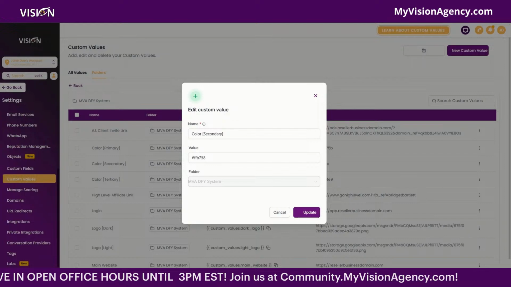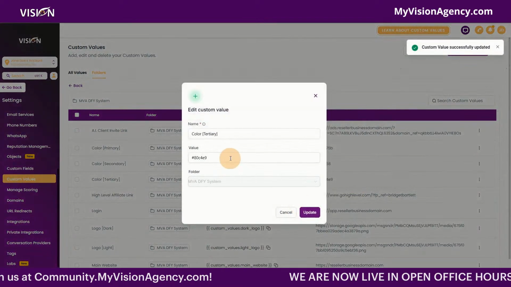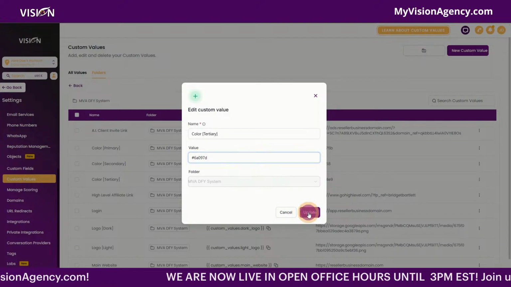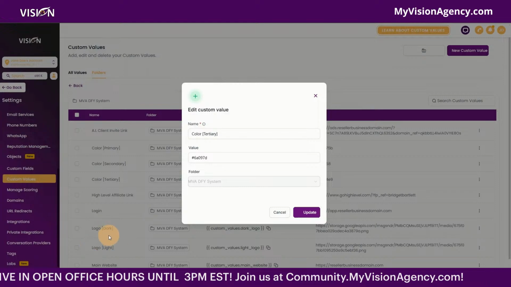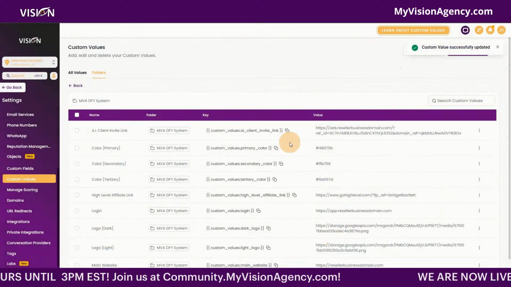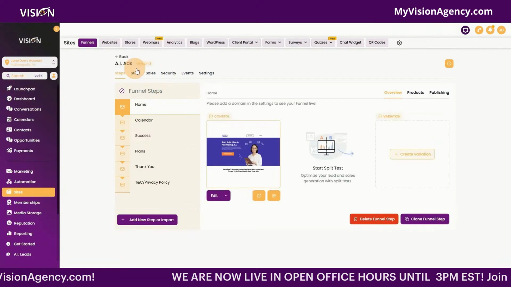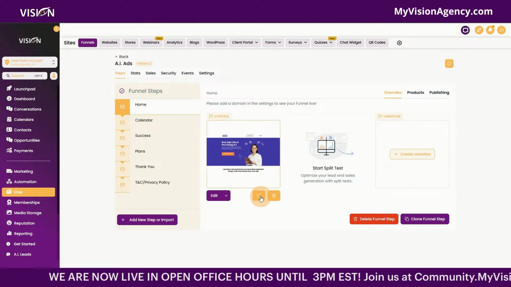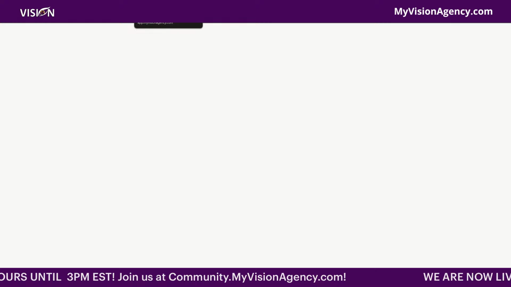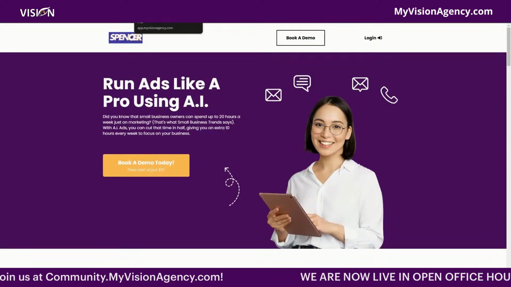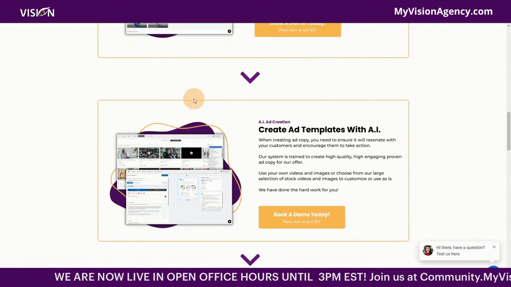But just to save time, I'm going to just show you about the colors here because you will definitely see the magic that happens and why High Level is so good with duplication. If I wanted to change the logos, you'll see here that it's attached to a custom value. I would just change the link. Okay. So let's go back now into the sites and you'll see where it was blue and it's still kind of showing blue there. If I open up the page now, it's going to be all different colors. So now you'll see that it is purple and orange, which are my brand colors.